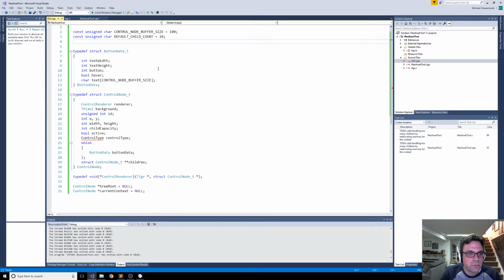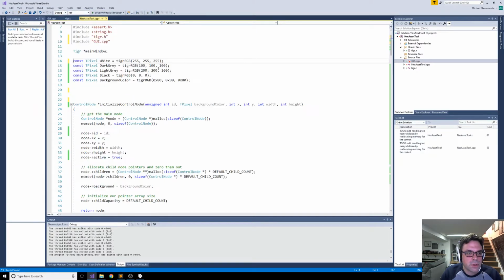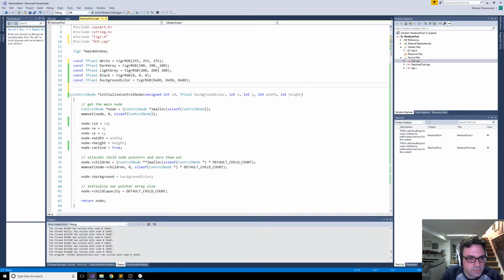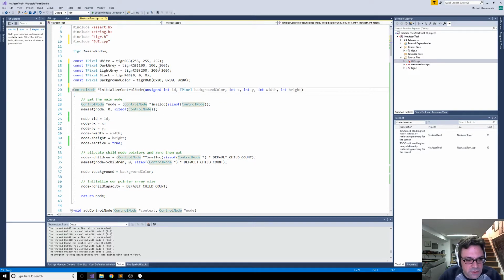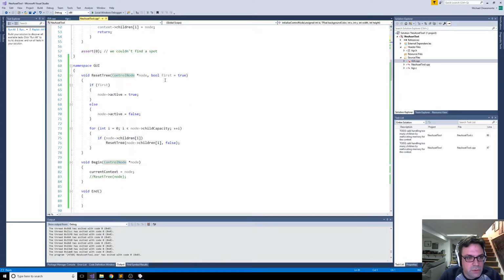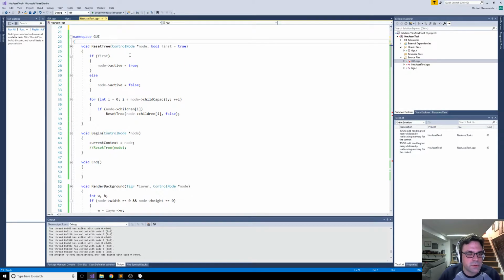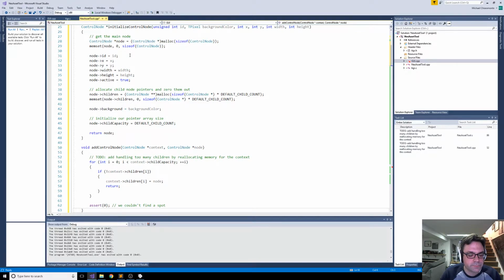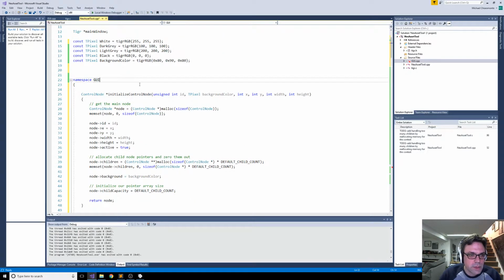We have our enumeration, and let's see. So all of this, add control node, all that could go into this GUI namespace.